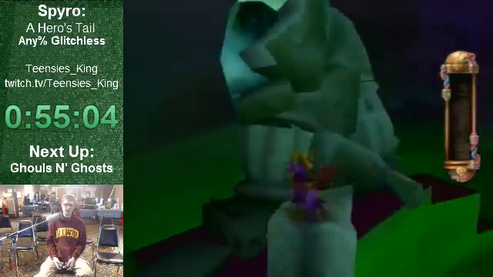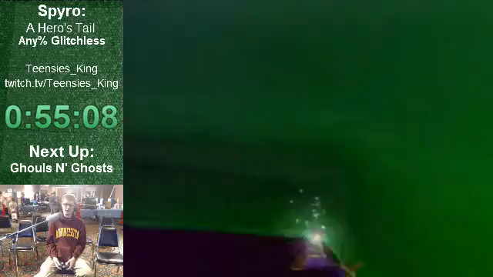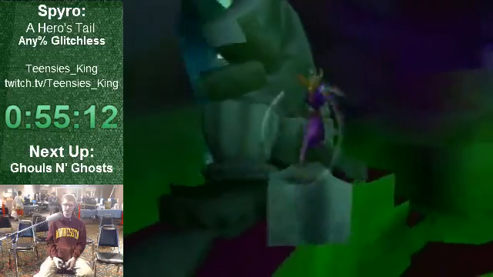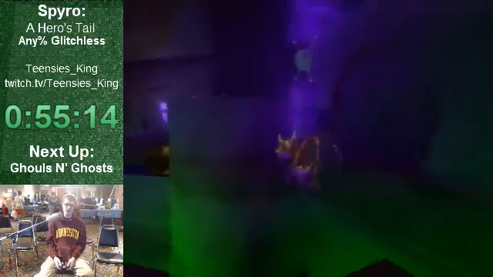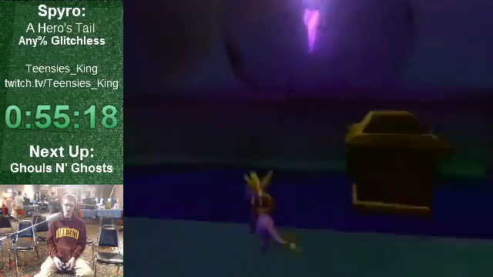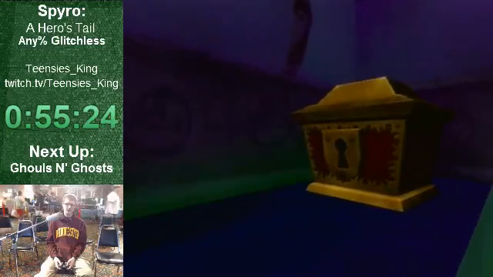So even though I don't have Sparks, and he is normally the one to open chests, he will still appear for the animation of opening a chest, but then he will immediately go back to wherever he was. And that has never happened before.